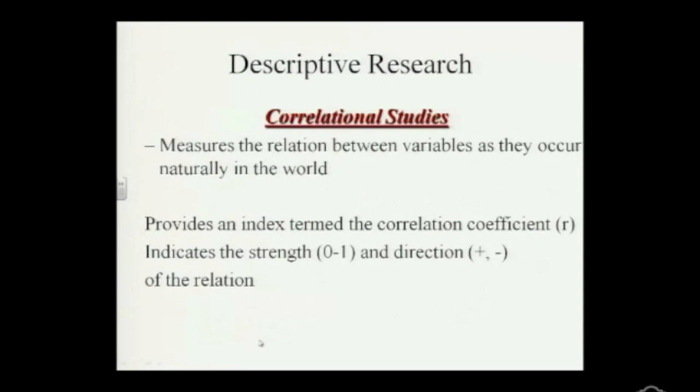The thing about a correlation is it has strength, and it has direction. It's indicated by this coefficient called r, and r is an index that can range from negative one up to positive one. No correlation is zero. Is negative correlation better than a positive correlation? Why not? If it's a negative correlation, does that mean that there's no correlation? There's an absence of a correlation? So what does negative mean? What's a negative correlation? A negative correlation, negative 0.8. Is that a strong correlation? Very strong. What does it mean?